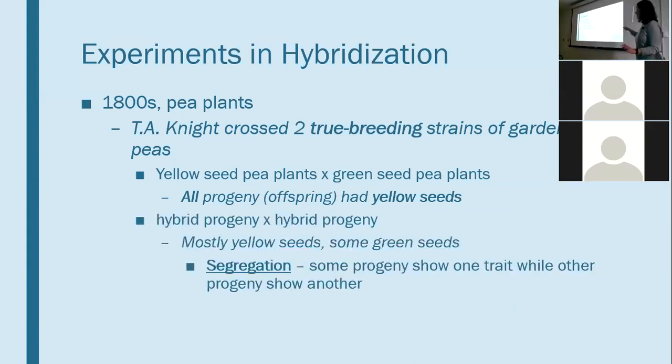But if you took these yellow seeded offspring and crossed them with each other, crossing one hybrid with the other hybrid, you got mostly yellow seeds, but now you got some with green seeds. So it's like the green seed trait was hiding in these other guys. Now, having this where some of your offspring are one way and some are another is referred to as segregation. We didn't see light green seeded plants or green and yellow speckled plants. We cross these plants and we have yellow seed individuals and green seed individuals. The trait segregates among your offspring. It will become important.